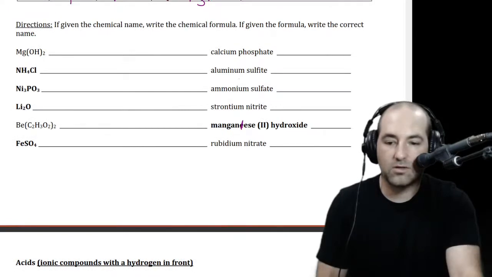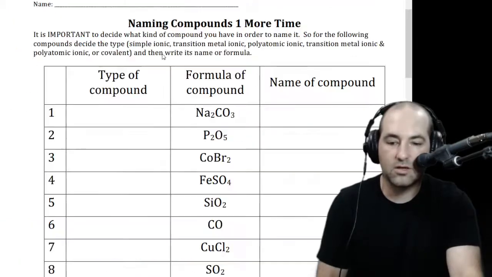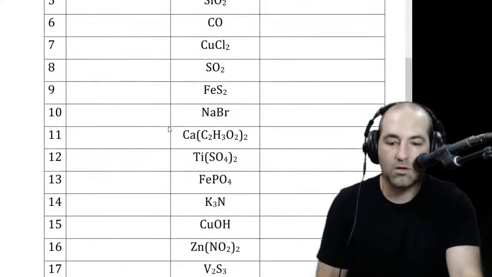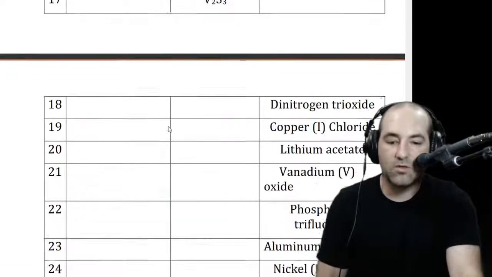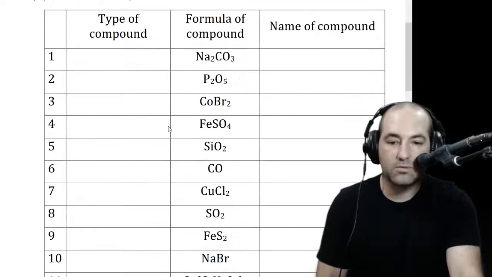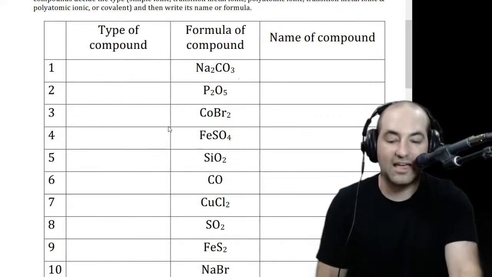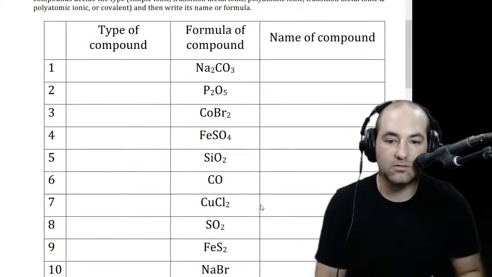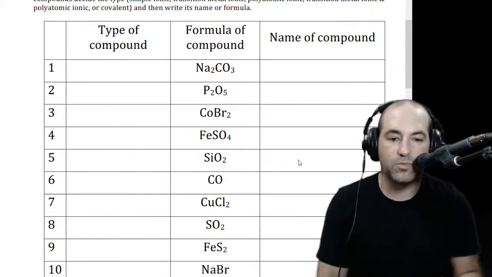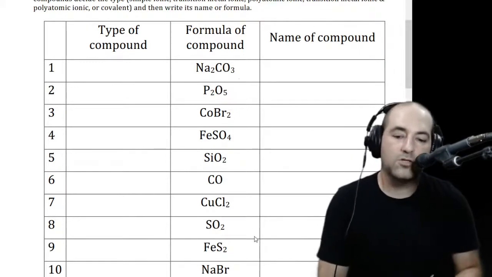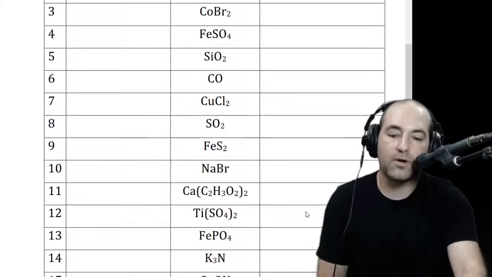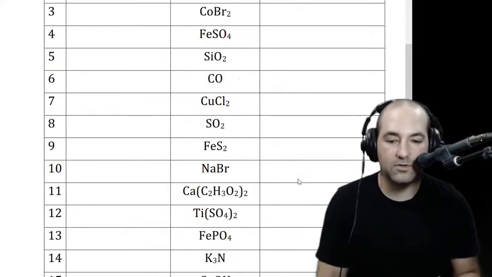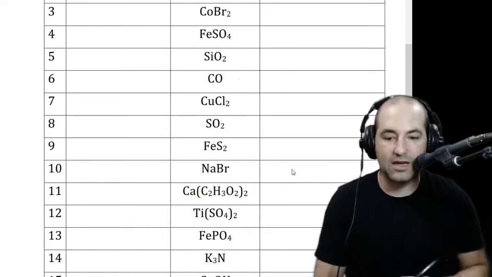And then if we jump over to the naming practice here, this is really what you want to ultimately be able to do with this. So take any random compound and figure out if it's ionic or covalent, and then name it. Again, you're not going to turn this in. This is for practice, but please do it. You should be able to just jump in here somewhere, pick one out, and figure out what kind of name it's going to get, and then put that name together.